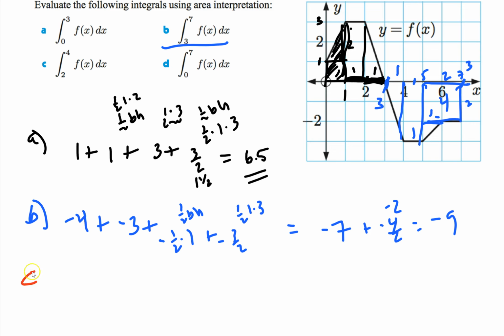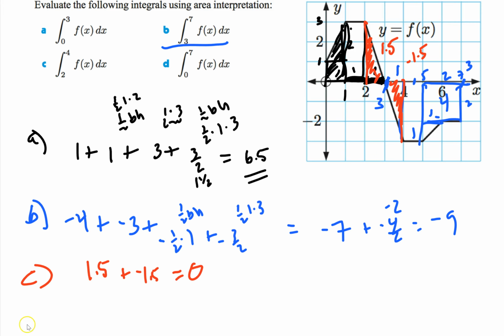C, from 2 to 4. So they want from here to here. Now I already did this part, right? We did that. We got 1.5, if I remember correctly. And then we did this part, and that's what we did over here. We got negative 1.5. So the actual area from there to there is just going to be 0. We had this side, which was positive. That side's negative. And they do cancel each other out. So you just get 0.